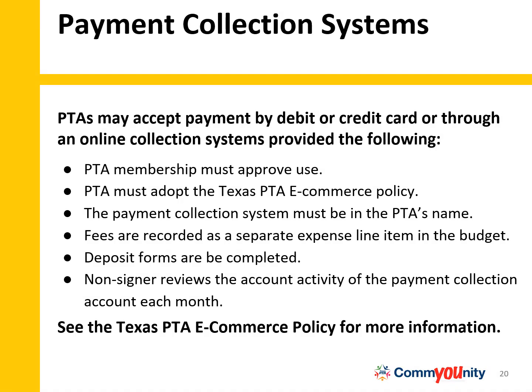In addition to collecting cash and checks, your PTA may also decide to have an electronic payment collection system to be able to take cards in person or online for members to donate or purchase items. It is important that the membership approves any point-of-sale or online payment collection system prior to the use of a payment collection system. The portion of the Texas PTA e-commerce policy related to online and point-of-sale payment and collection systems must be adopted by the membership annually, or the e-commerce policy must be part of the PTA's standing rules.